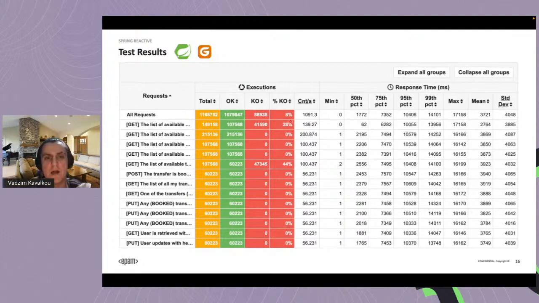But we can find that we have about 28% of KOs on the list of available cities. And this is the point where we've reached our saturation point. We will take a look at it a bit later.